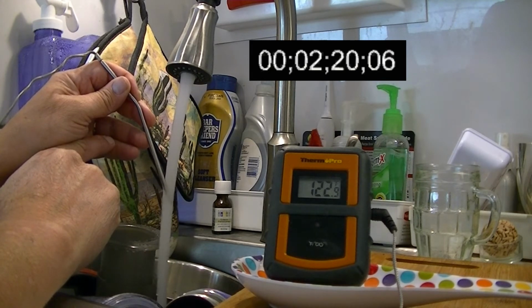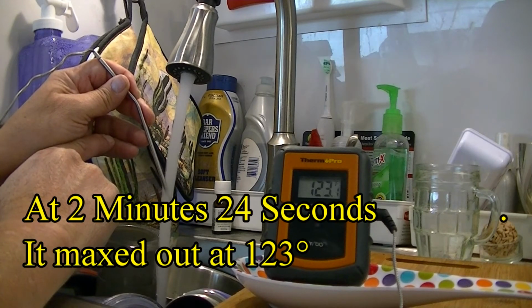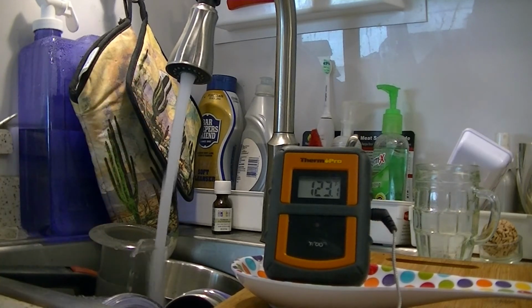You know, but what has it been? 2 minutes, and it's still going up a little bit, but not a whole lot. 123. I mean, basically, you get to 120, that's supposed to be it. Okay, that's good. Good enough.